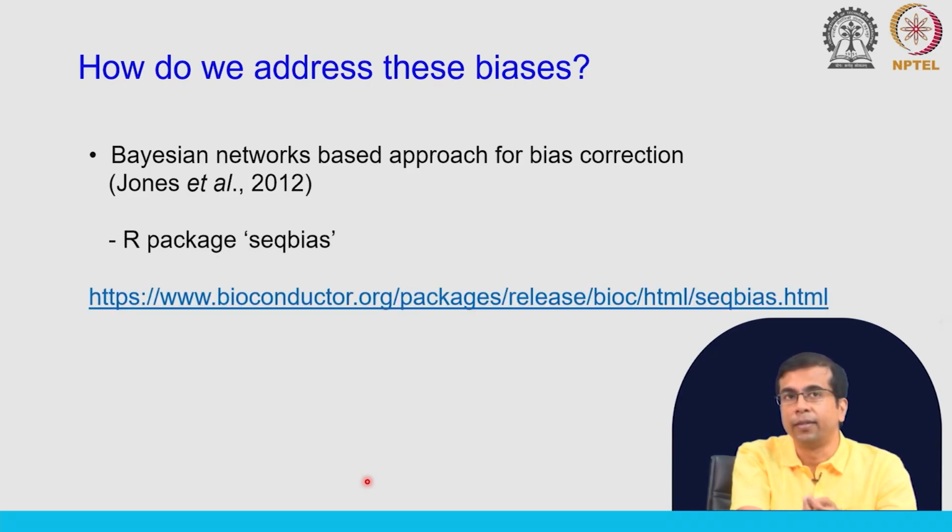And you can see this package that has been developed. You can take this tool in R and estimate these biases in your own data set. We will introduce R when you go into the hands-on, and we will see how we can utilize these different packages for application to our own data sets. This is a method that can learn the type of bias that is present in the data and can correct for those biases.